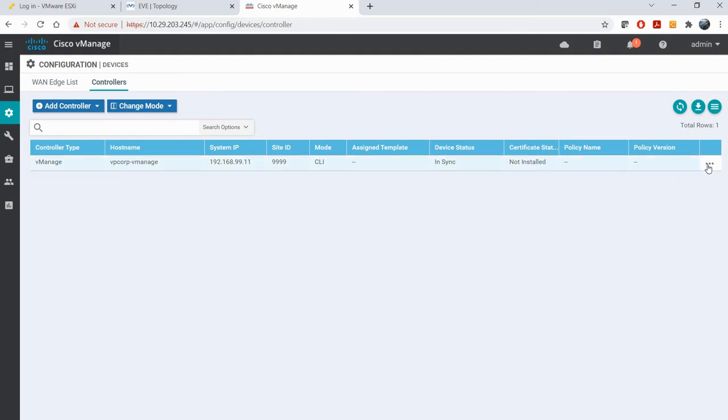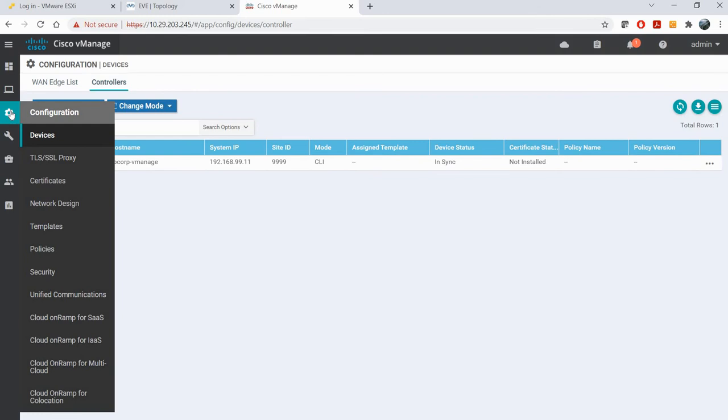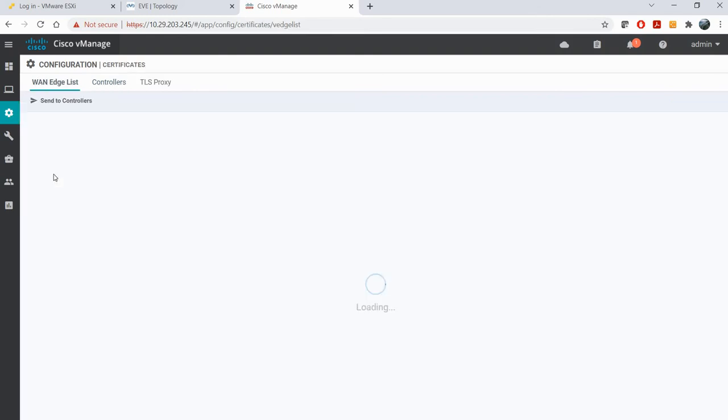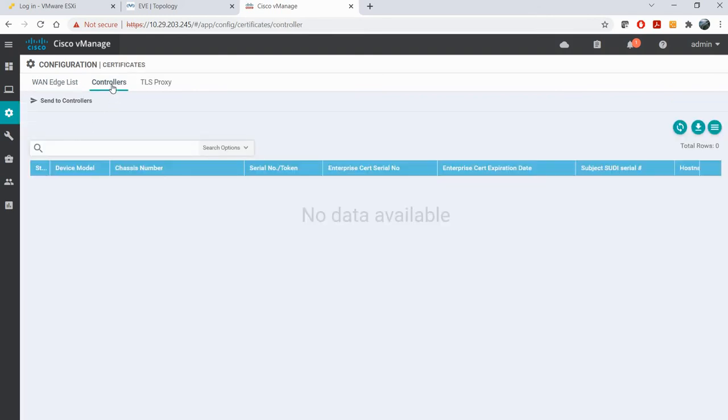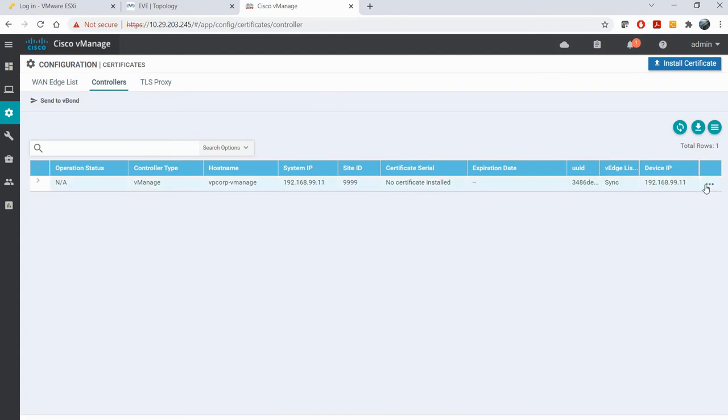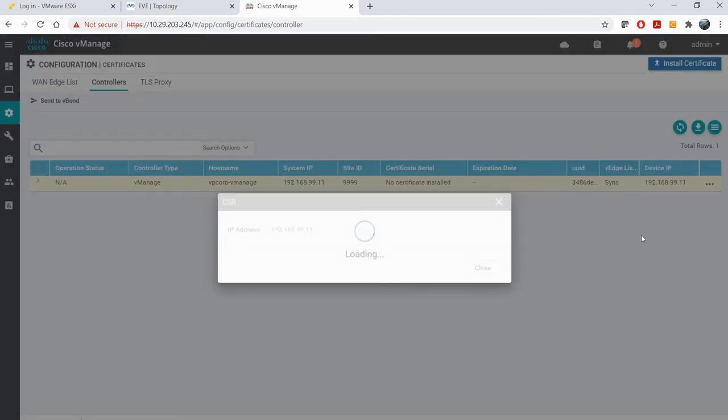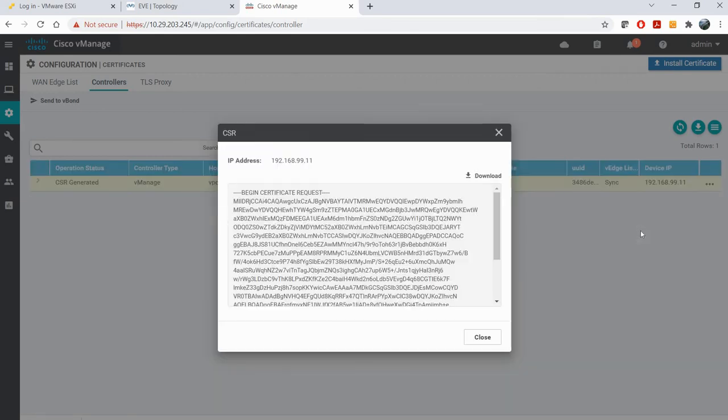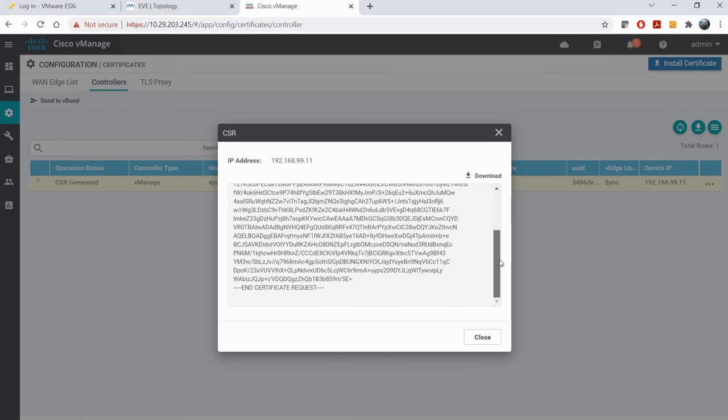For that, I need to generate a certificate signing request first, but it is not coming up here because we are not in the correct section. So we need to go to certificates, then controllers, and we will generate the CSR. So the CSR request has been generated.